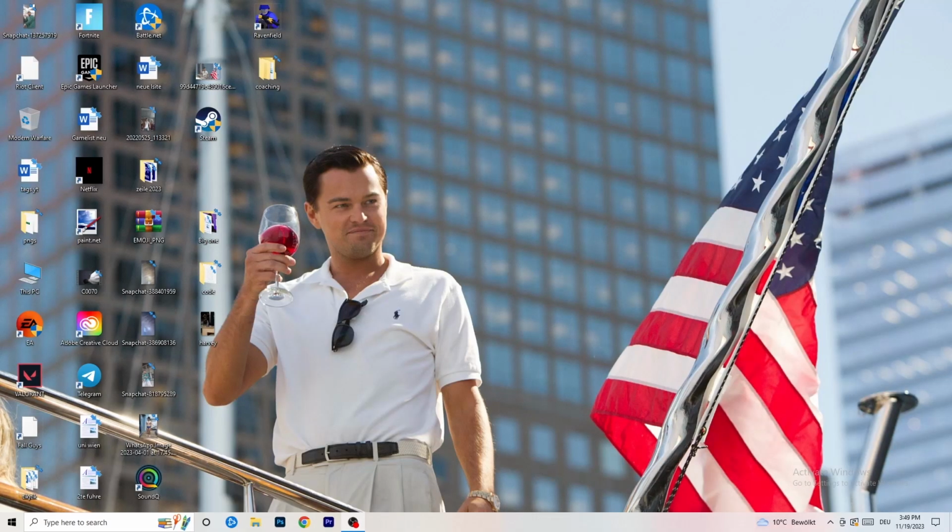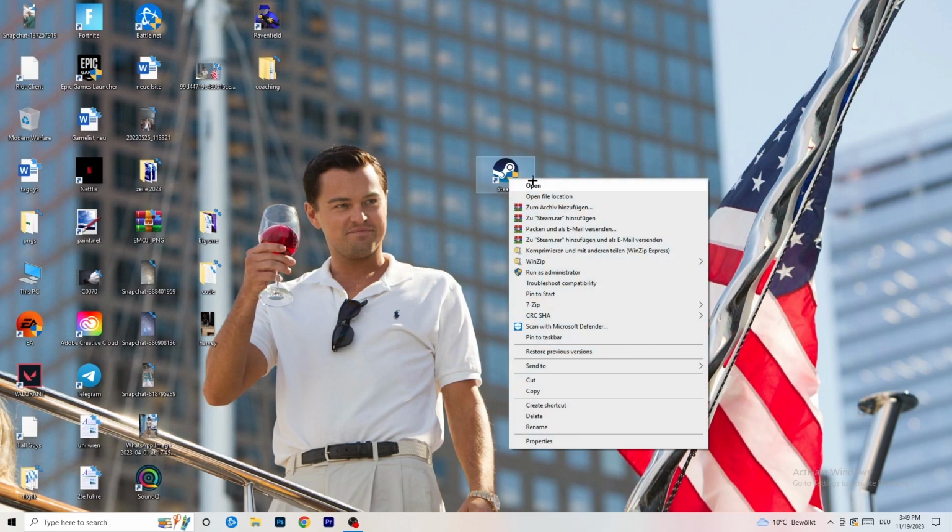So the first thing I want you to do, if you have any kind of not launching or starting issues with your game, is to take your launcher shortcut on your desktop if you have one. So for me it's Steam. I'm going to drag it right into the middle of your monitor. I want you to take your mouse and right click it. Once you've right clicked it, go down to the very bottom where it says properties. But before you do that, you can try to click on run as an administrator. This will start your launcher in administrator mode.